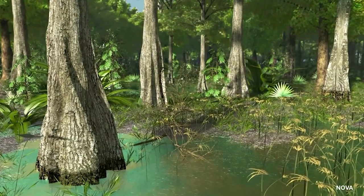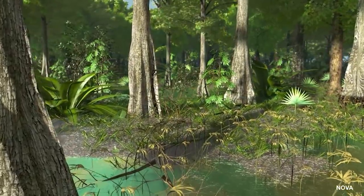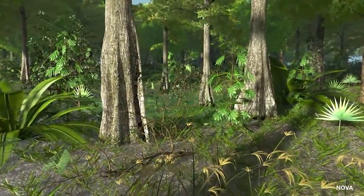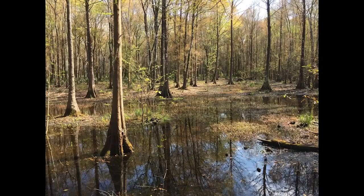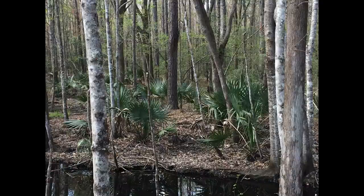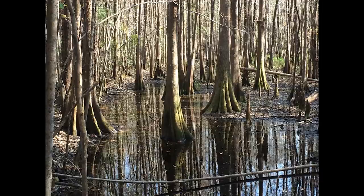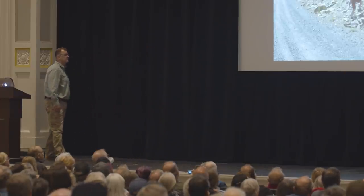So I grabbed this off the internet before we went to Charleston a couple of weeks ago, trying to get an idea, a simulation of the palm leaves and the palmettos and the cypress and the swamps, and thought, well, that'll be good for the lecture. That'll give us at least a rough idea for what it looked like here during the Eocene time in central Washington. And then here's our hike 2 weeks ago in the swamps of South Carolina. Looks exactly like that, complete with palmettos and dense mats of those palm leaves that have died and have been added to the swamp floor. Amazing stuff. So the Carolinas or the Everglades in Florida is really what we want to think about for hot and humid conditions here in central Washington.